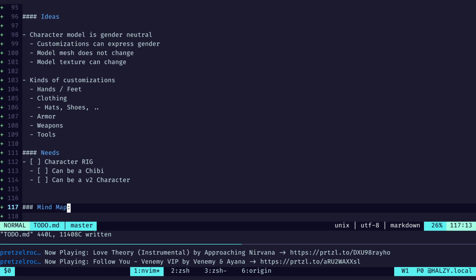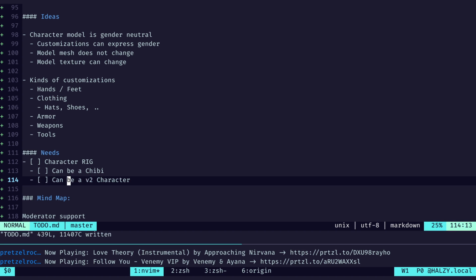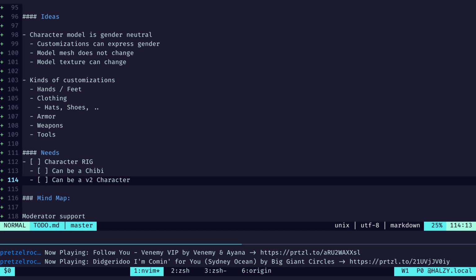All right, big question here. Perhaps if the difference here is really the rig and the mesh, and then everything else works, it might be best to have more than one character starting out, because the only difference would be the mesh in this rig.